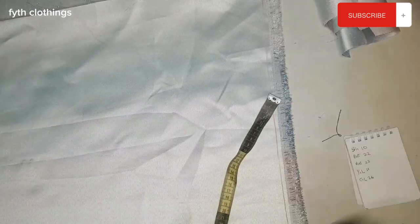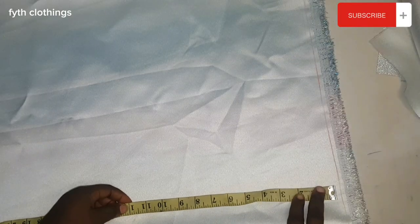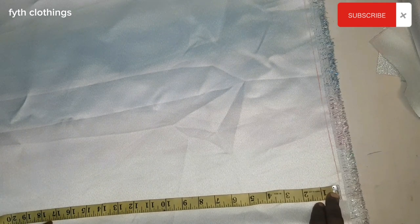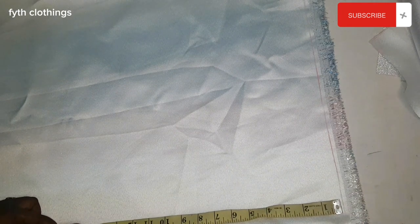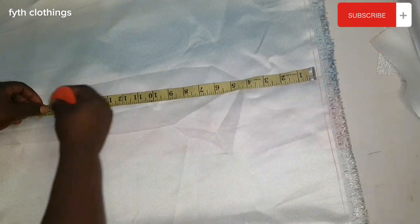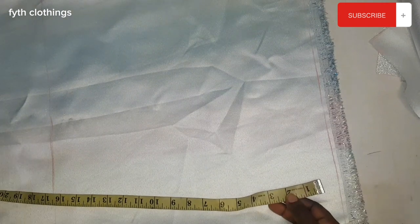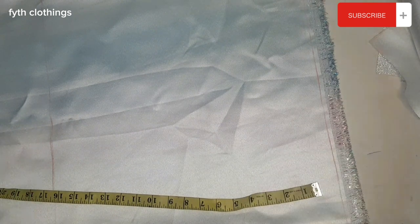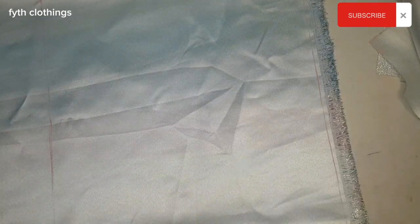All right. So remember I said I'll be cutting it twice. So this is my starting point line and I want to mark the first part out. So I'm going to measure 17 inches from the starting point line here. Then mark it across the fabric. Then I'll connect the points together. So this is it, and I'll be using the second line here as my starting point line for the second material that I'll be cutting. Although I've done it off camera, so now the next thing is for me to cut them out.